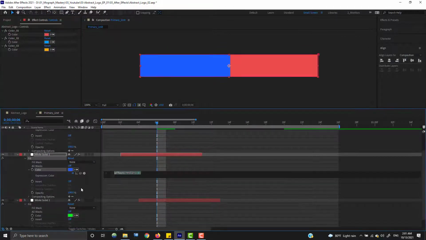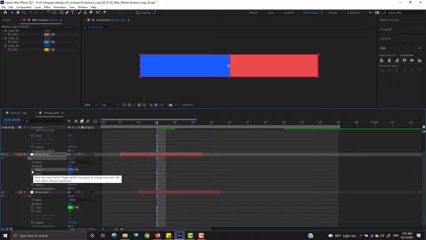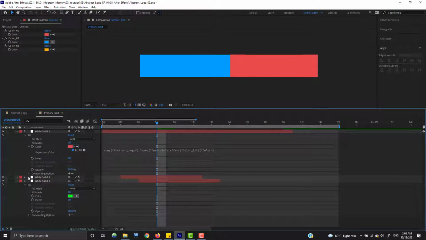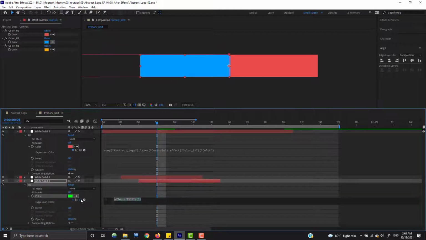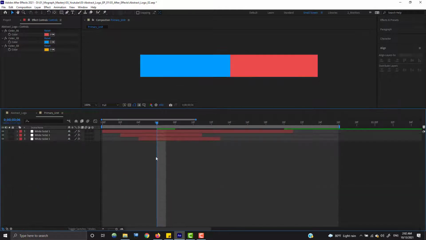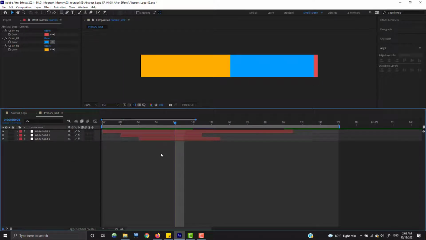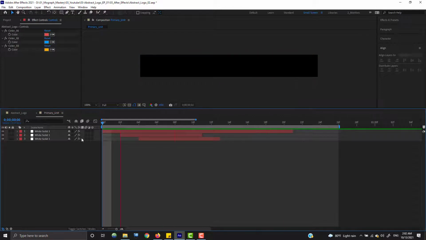Let's do the same for the second color. While holding down the Alt key, click on this color property. It will create the expression, and let's pick whip. All right, let's do the same for the third. While holding down the Alt key, do that. Choose this color. That's it. Now these colors are driven by the main controls that are available in the main composition. This is very, very important. You'll see why at the end of the tutorial. Now our primary animation is done.